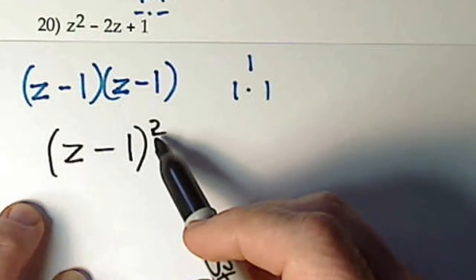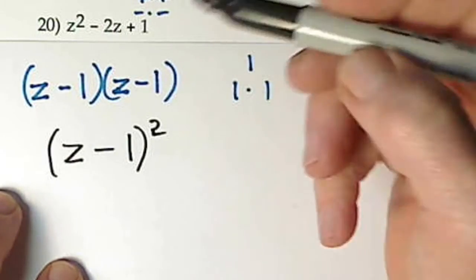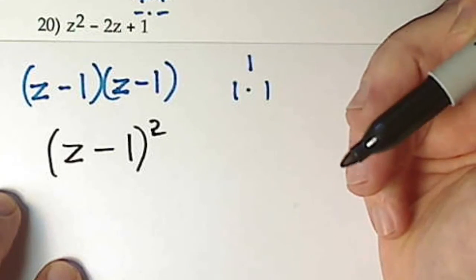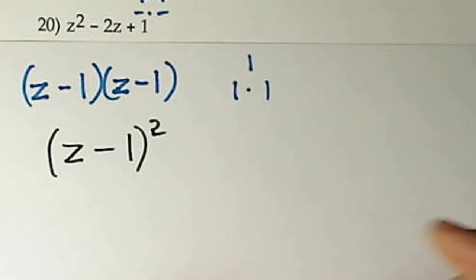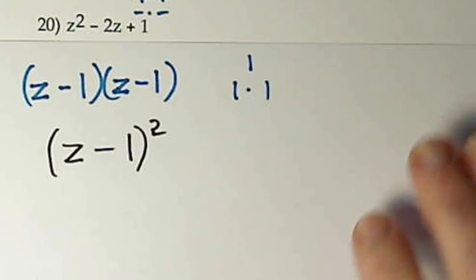All right. This indicates there's 2 sets of parentheses with the exact same thing inside. In fact, this is referred to as a perfect square trinomial. If you can get where you recognize them, it tends to save you some work, especially on the larger number values. All right, let's see, number 21.